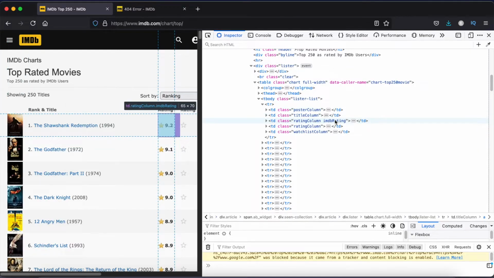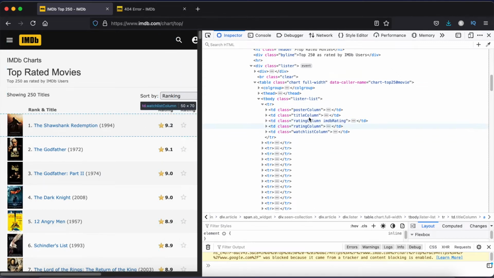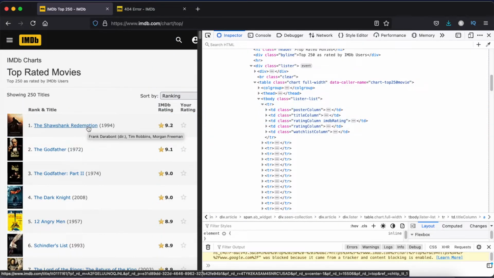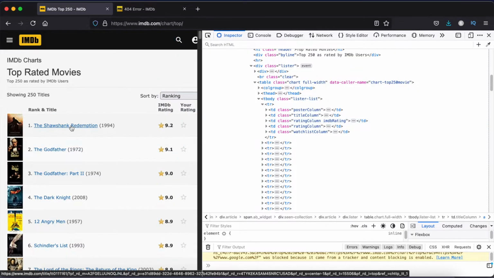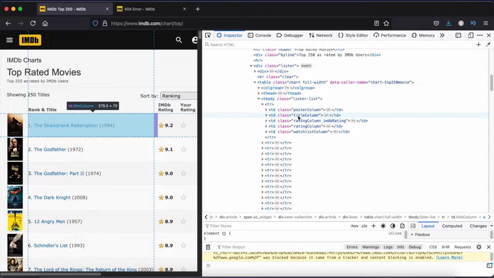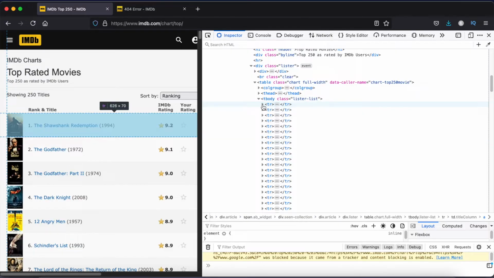So just by moving the cursor, or by right clicking on the content that you want and clicking on inspect, you will identify the exact piece of HTML code from where a piece of information is shown on the screen, and then you just need to write your script to point at that particular tag in order to extract the data. Now what we want is to extract the movie name, and I know that it's coming from this td tag, and this td tag is present inside the tr tag. If I minimize that, you can see that this tr tag is responsible for the whole of this first movie. You can identify that by how it's highlighting this.